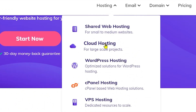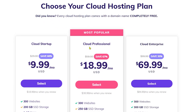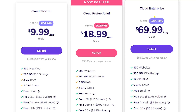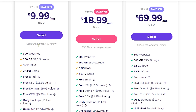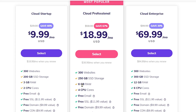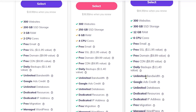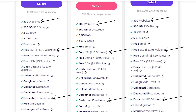Cloud Hosting is where your website is powered by several different servers. Hostinger has three cloud hosting tiers: Cloud Startup, Cloud Professional, and Google Powered Cloud Global. The entry-level tier starts at $29 per month and comes with 3GB of RAM, 2 CPU cores, 200GB of SSD storage, and unlimited monthly data transfer. The mid-tier starts at $58 per month with 6GB RAM and 250GB storage. The high-end tier starts at $99.99 per month with 16GB RAM and 300GB storage. All cloud plans include a dedicated IP address, free SSL certificate, and 300-site capacity. Two-yearly and four-yearly plans are also available.